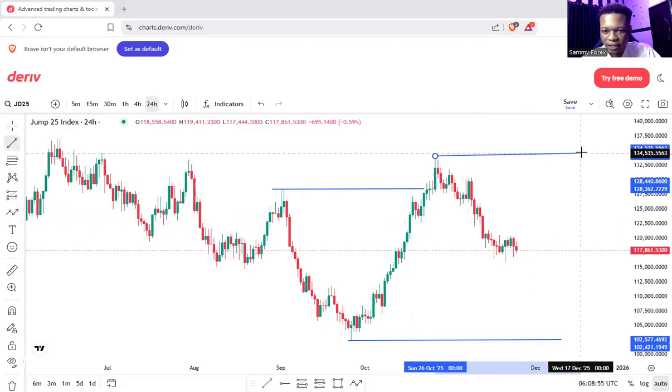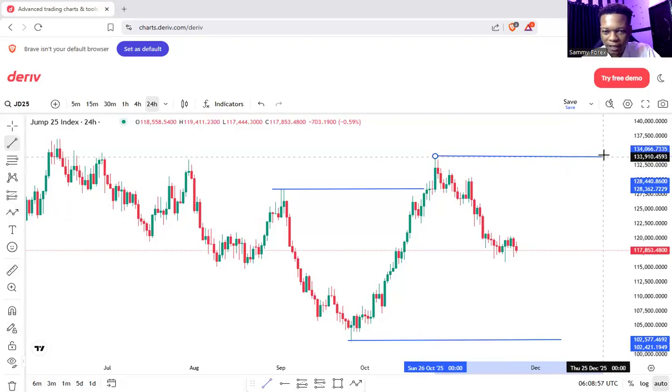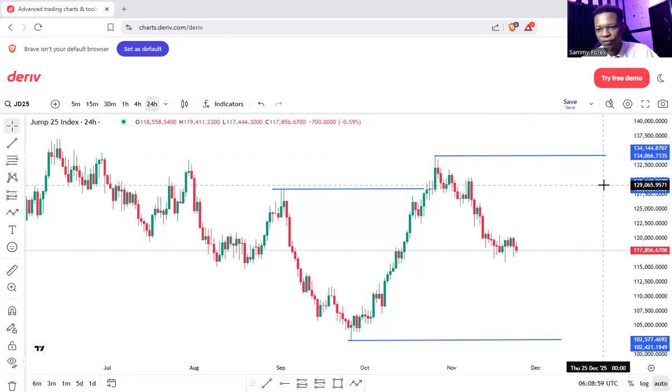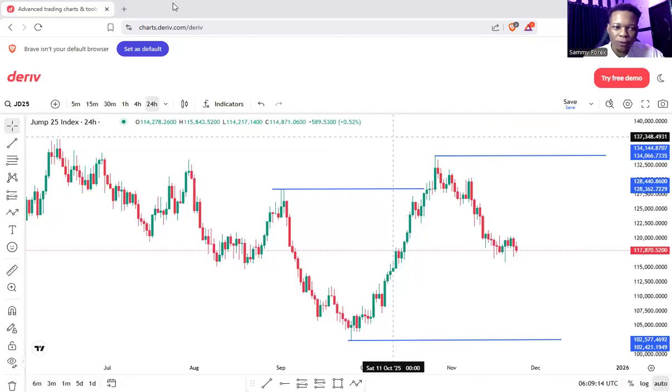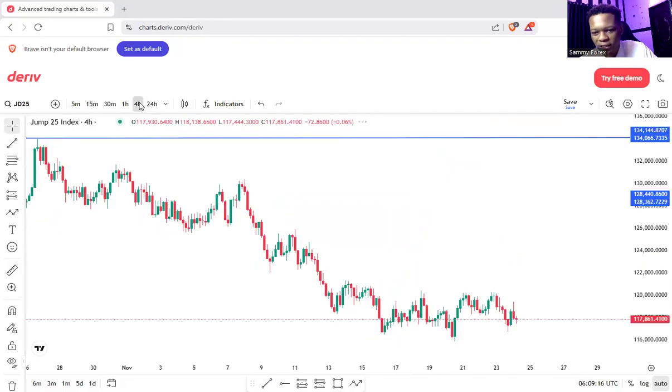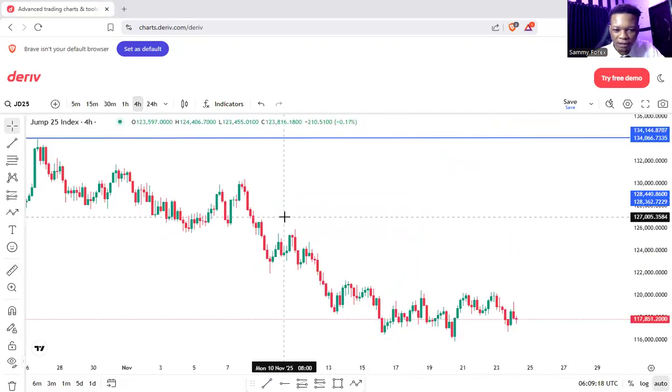On this 24 hours time frame, let's mark out this key high here, the highest point price came all the way to. So since you have marked it out, which is at 134.066, then we'll drop lower to the 4 hours time frame to look at the internal swings of the markets and know where to actually take trades and join the buyers or sellers. So we'll drop lower to the 4 hours time frame. Let's see what the 4 hours time frame is doing. And this is currently our 4 hours time frame.